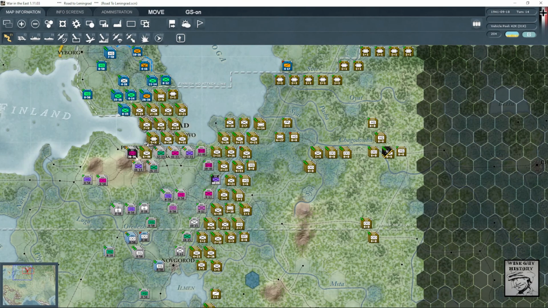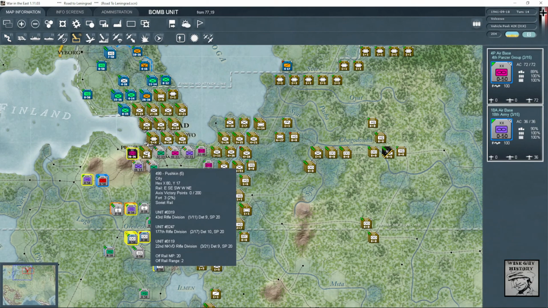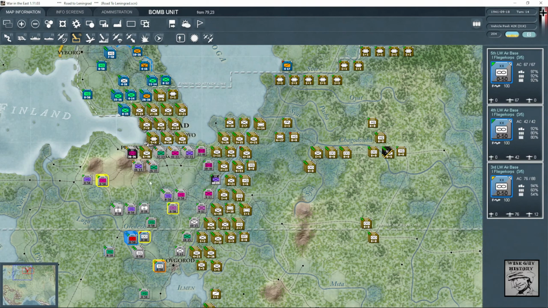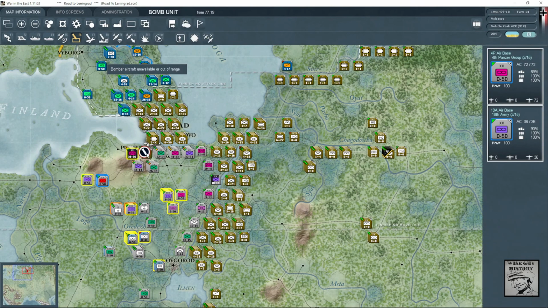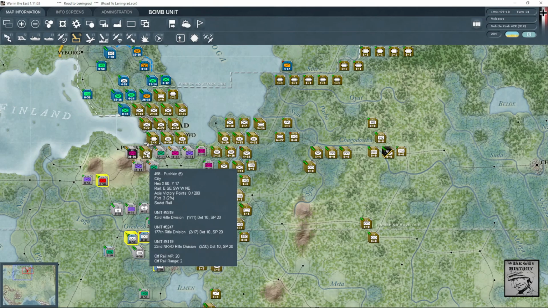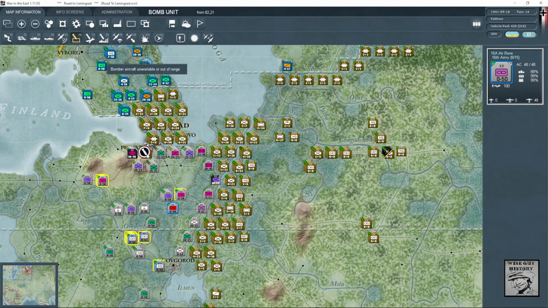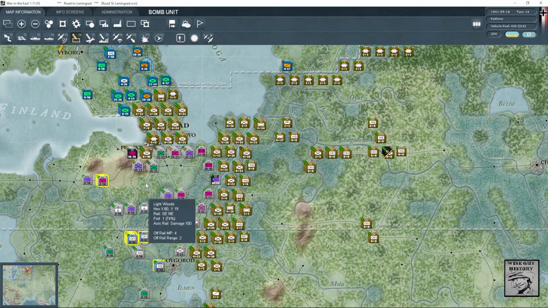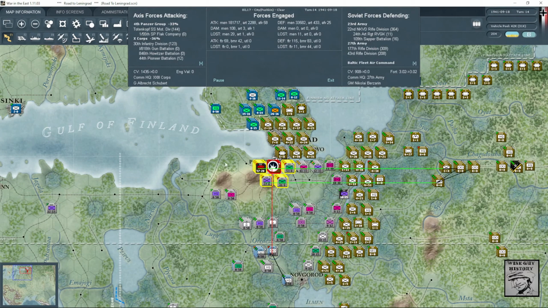All right, let's make a charge. Air units. Bombard here, please. Air units. Bombard here. Bomber aircraft. What do you mean you're out of range? Bomber aircraft unavailable. Okay. Let's throw all we got into this hex.